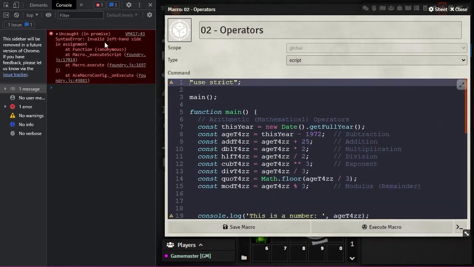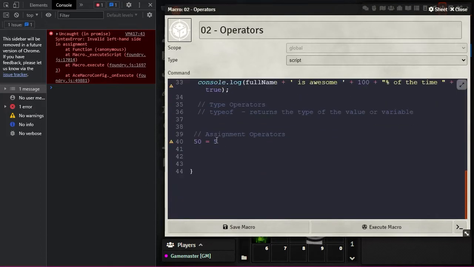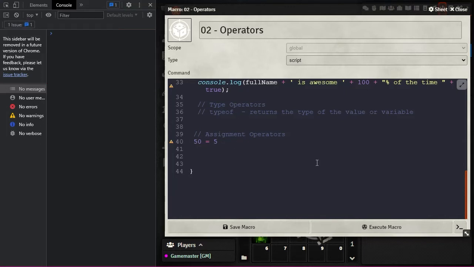And there we go. So as you can see, it says invalid left-hand side in assignment because we can't assign 5 to 50. We can't make 50 actually equal the value 5 because this is also a value. Finally, something works for me that I try and explain, and it does what it does.